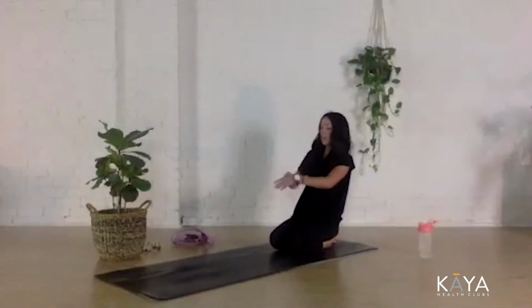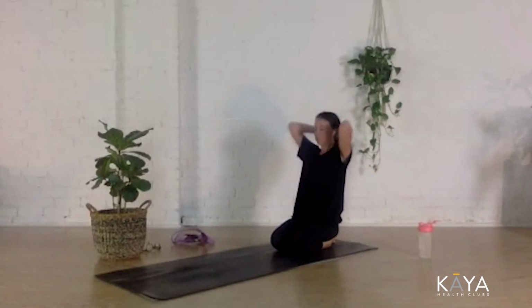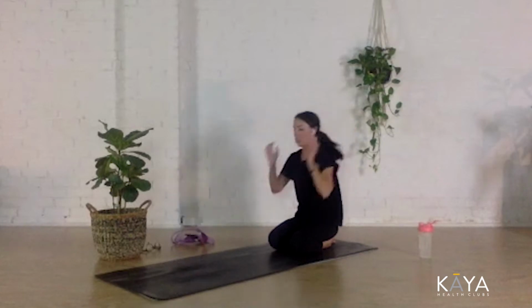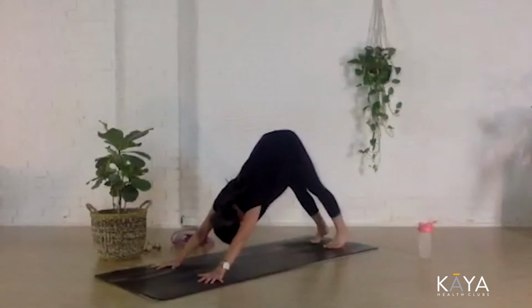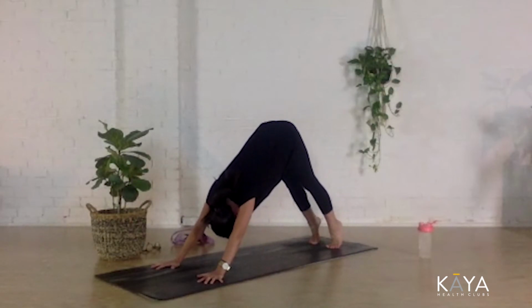And then please go ahead and find some stillness in your downward facing dog. And as you find your stillness, notice your hands and see if you can spread your fingers as wide as you possibly can. With your fingers spread nice and wide, please go ahead and lift your heels all the way up towards the sky. Take a breath in.